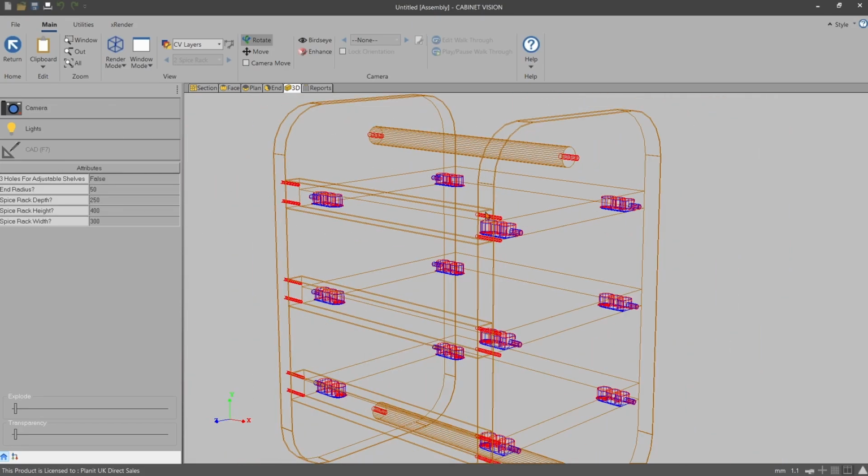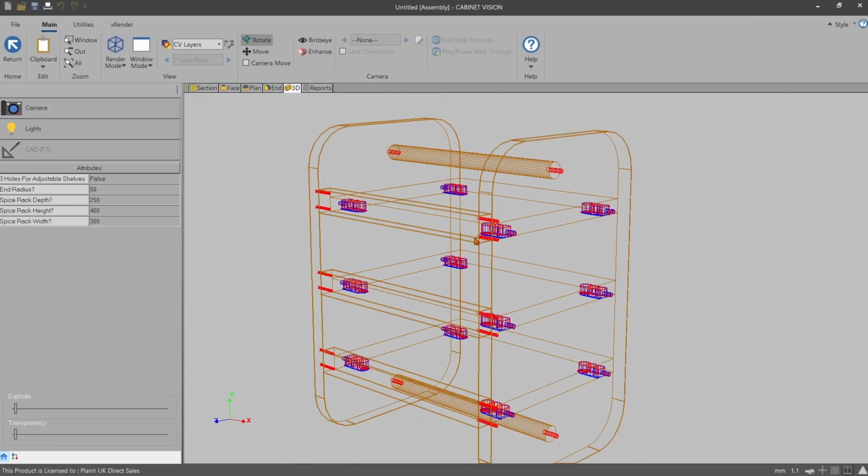As I said, to do the majority of what I'm going to do, you will need the shaping module. If you've got it, fantastic. I imagine most of you probably have who've got Cabinet Vision already. For those of you who haven't, it may be worth looking at if you think this could be significantly speeding your business up, then it's definitely worth the while.